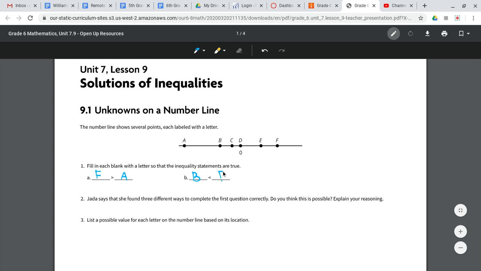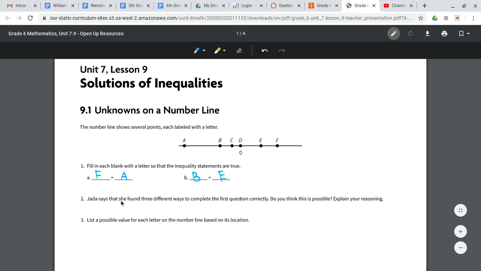Now, once again, I could have said A is less than B, A is less than C, B is less than C, C is less than D, D is less than E, E is less than F. Those are all possibilities for what we could have done here. There's a lot of room for different possible answers, because we're dealing with inequalities and we've got lots of points. So as long as we hold true to the inequalities, so as long as B really is less than E, then we have a true statement. Same with any of the others that you might have come up with that I didn't just write down.